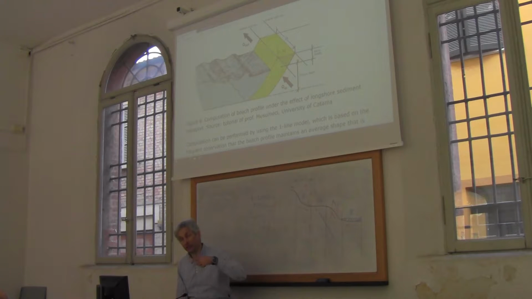Next lecture, I aim to make a practical exercise of computation of the evolution of the coastline. You will see that, first consideration, it is very easy. In R, it's very easy to make this computation, once you have, of course, the input data, wave direction, etc. Second consideration, you will see that this model is a bit unstable. So sometimes you need to play with the parameters, otherwise you get unrealistic outputs.